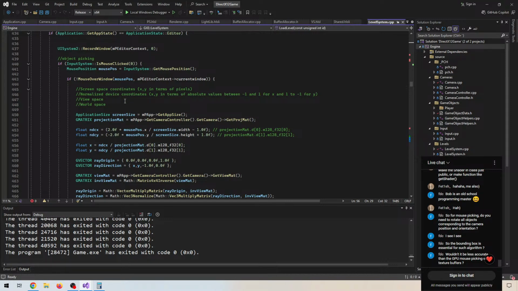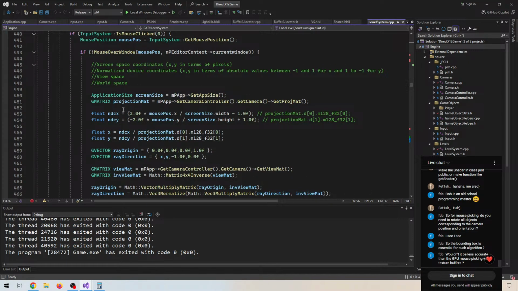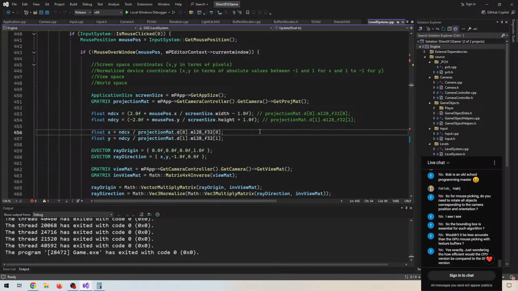As you can see here in the other application, when we do mouse picking, we first get the screen size and the projection matrix of the camera, and then we translate the mouse X and Y position into normalized device coordinates on the X and Y. I'm pretty sure it would be way faster just to do it CPU side.